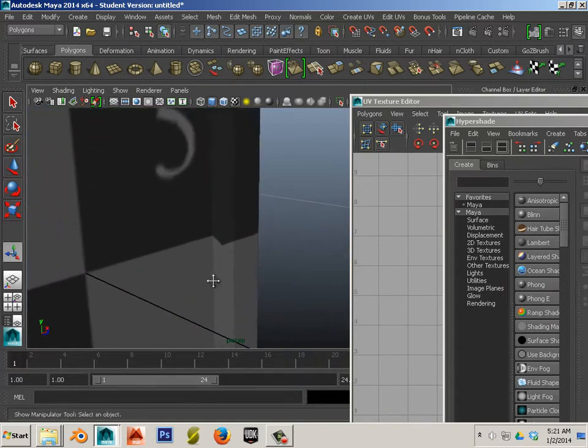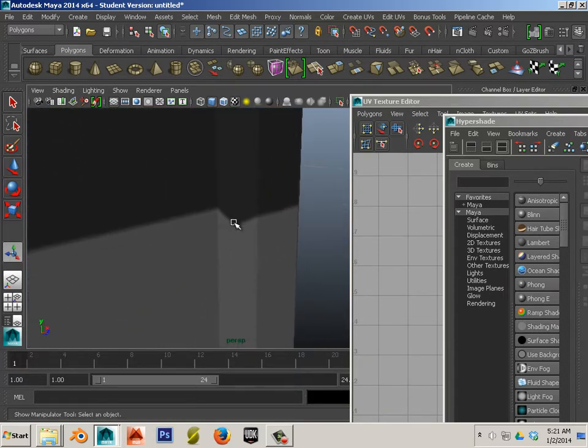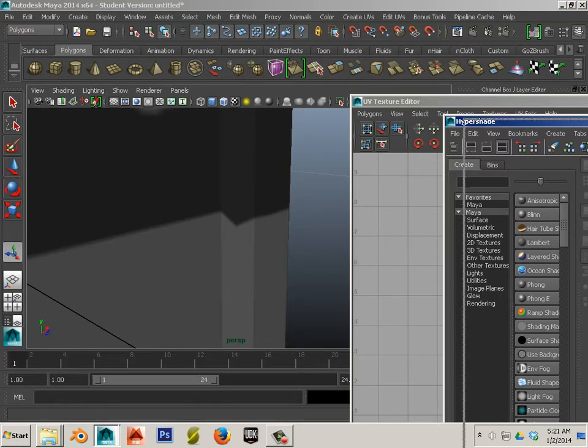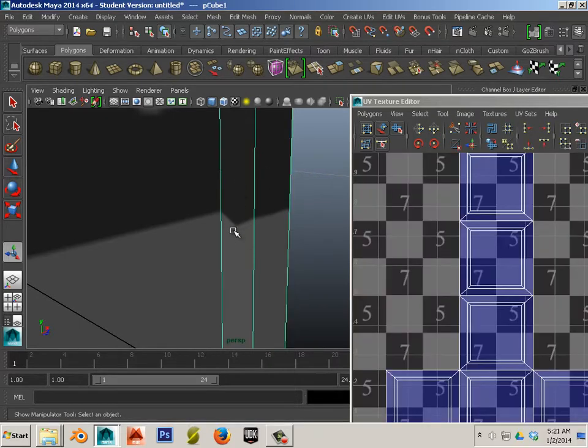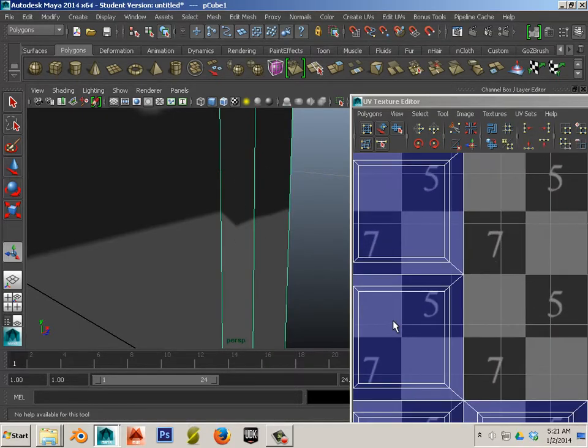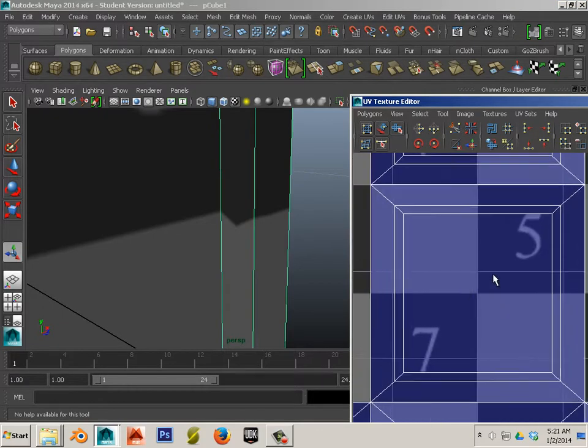What you're going to see is things like this occur. There is no real good fix for it, unfortunately. What's happening here is you're getting a squashed effect on the UVs. They're stretched in some manner.